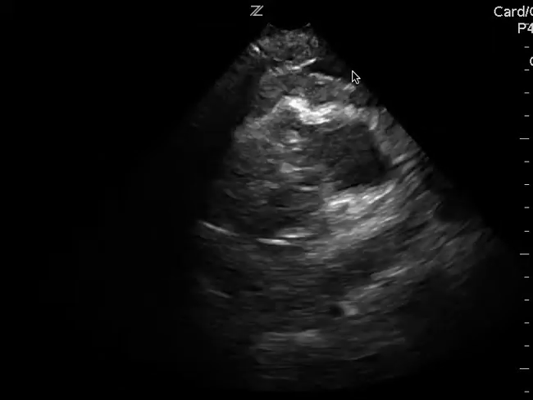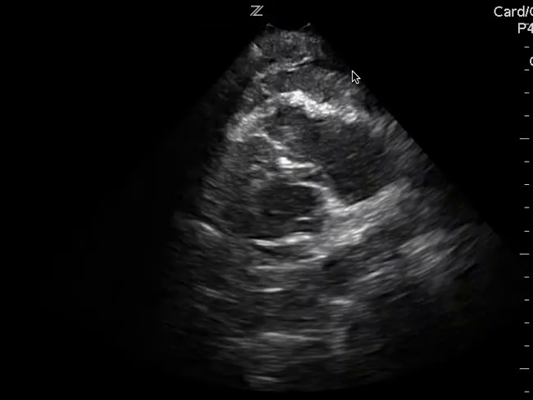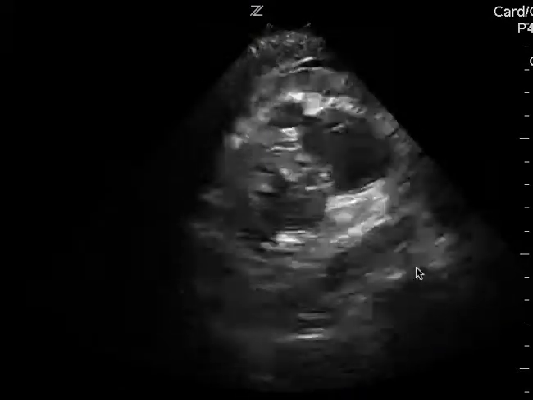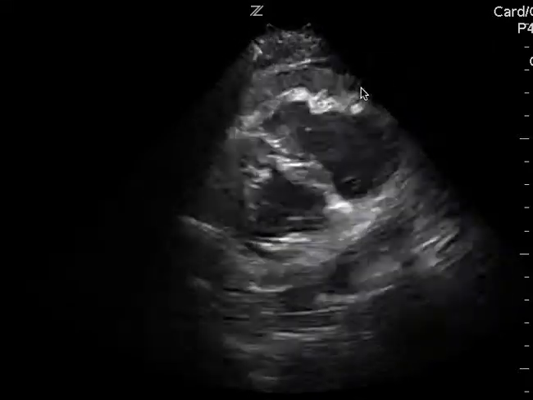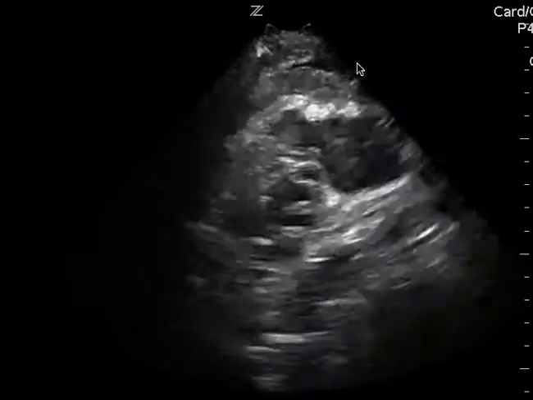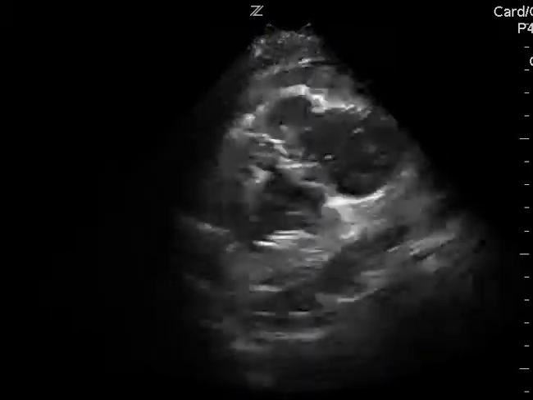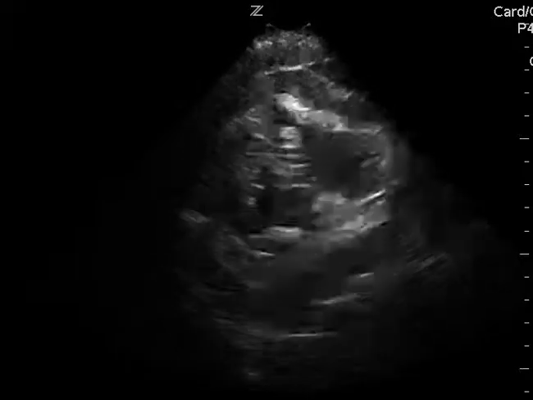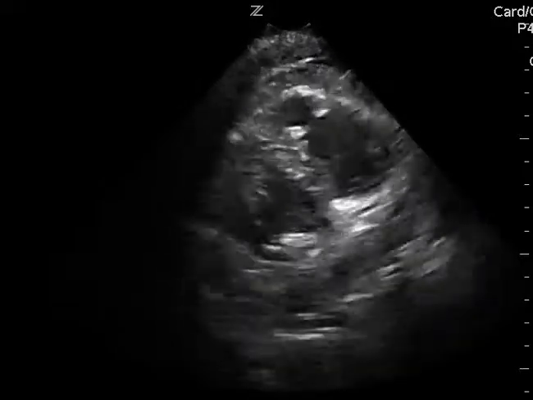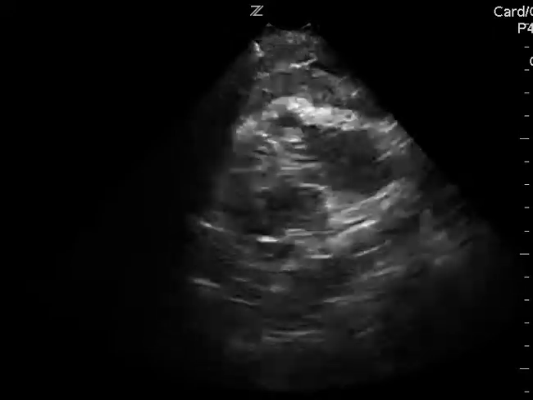The only thing is that I don't see it in any of the other views, which is kind of interesting, and I don't have a good view of the descending aorta, so maybe this is a pleural effusion, but that does look like fluid. The question is, where is it located? The last thing about this clip is this is the only cardiac view saved at this timestamp, so it's hard for me to really see where this is.